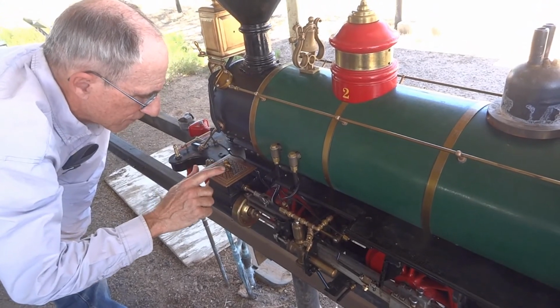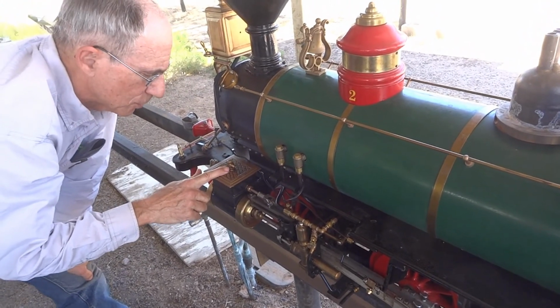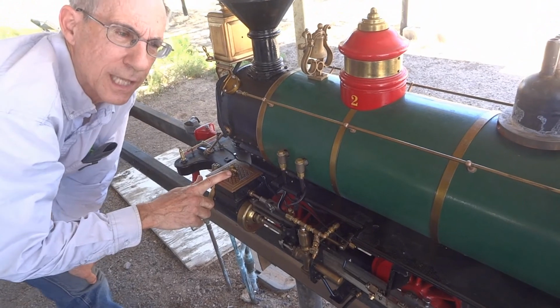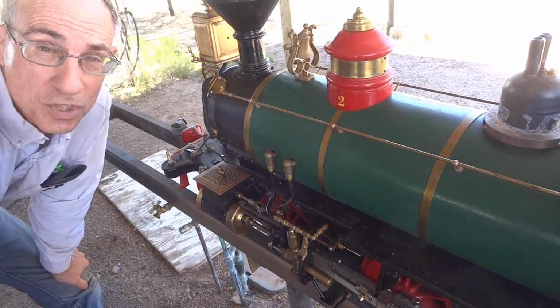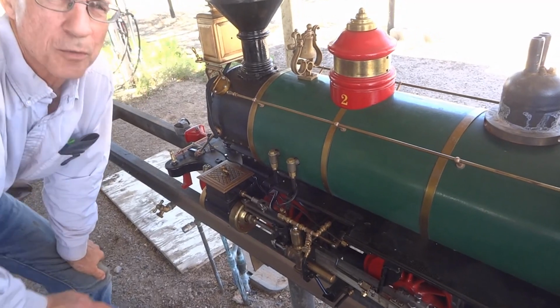We're changing these check valves out at the top of the steam cylinder because it turns out they were leaking, and that pushed oil and steam back into the lubricator, which was not a good thing. So make those 3 repairs.